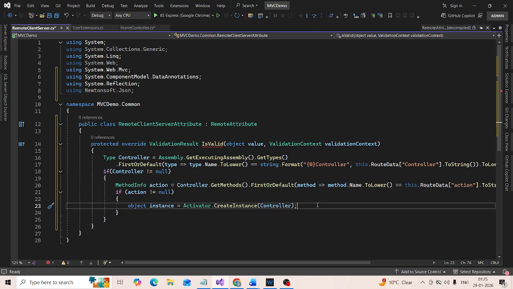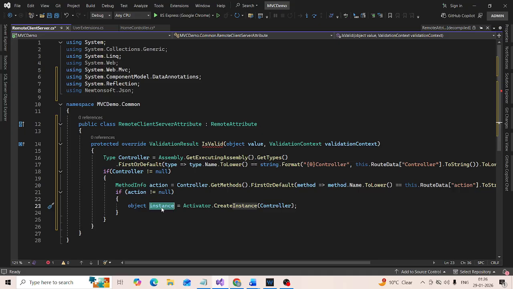So what is this method going to do? It is going to create an instance of that class, and then store it in this reference variable. Okay, so we have an instance now.